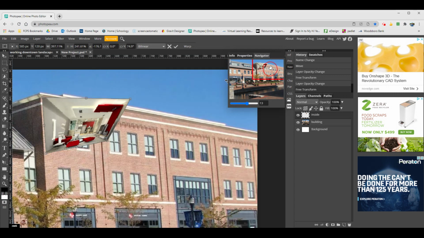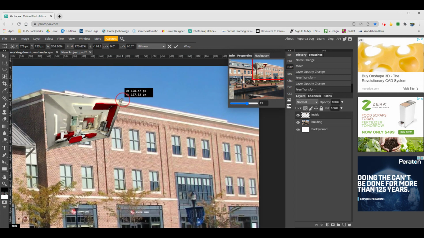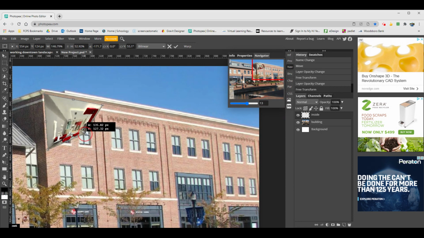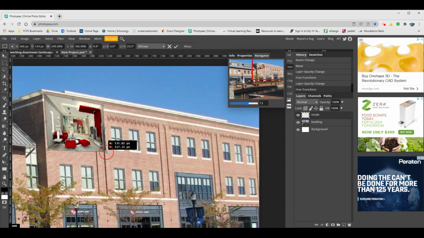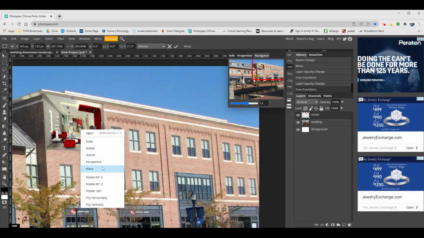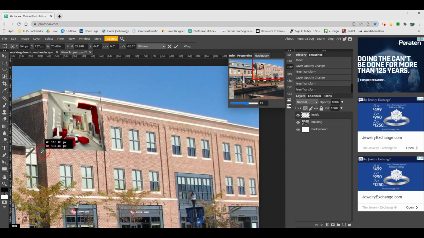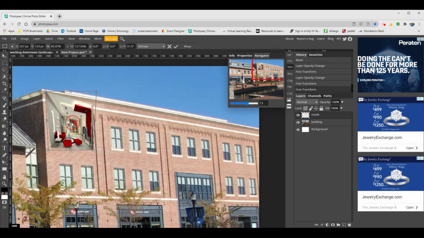I want it to look like it's going back into the space of that area where I'm going to be peeling it back. Then I need this part to kind of go back in there. So the distort tool's done a little bit of what I needed it to do. So now we'll try the perspective. Oh, that's kind of working pretty good.